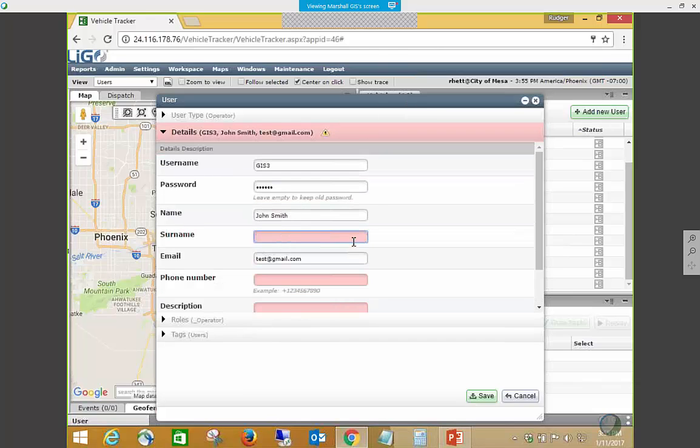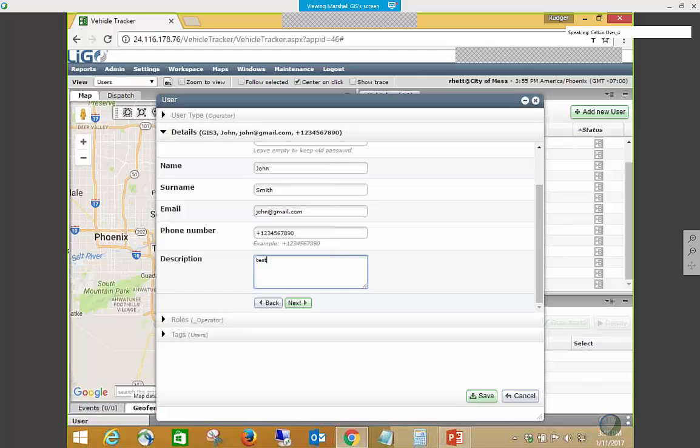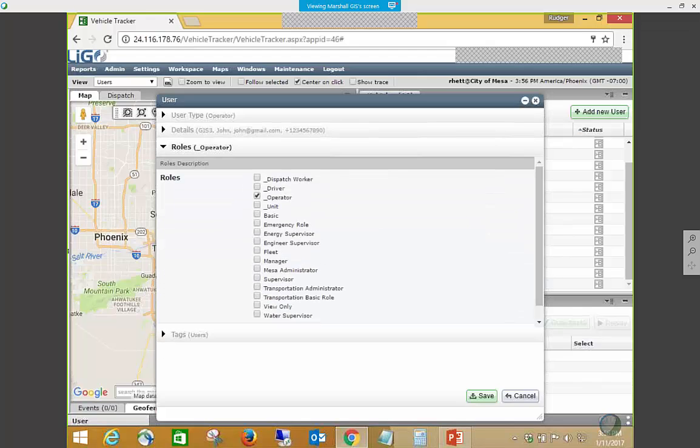Let's see here. It's asking me, okay, so you can go two ways. You can either put a name like that and put a surname. Let's see, John, I'll just put Gmail. Then a phone number, and this is a test.